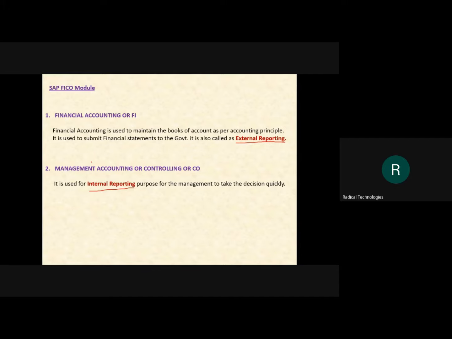So what are we going to cover in this course? These are the contents we're going to cover. In FI, we have the SAP modules general ledger, accounts receivable, accounts payable, bank accounting, and asset accounting.